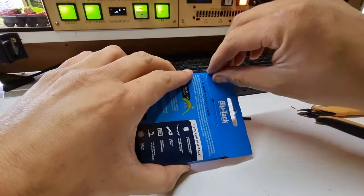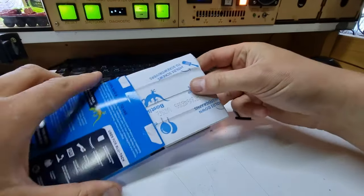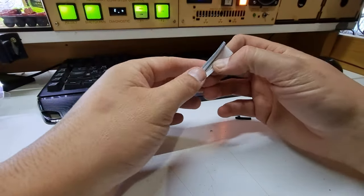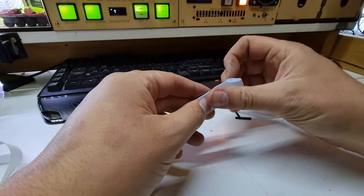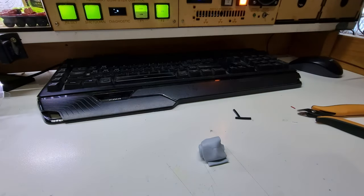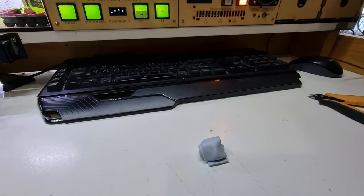Now I keep losing track of where all my blue tack is, so we're going to open yet another pack of the stuff. I think this is about the 5th one this week, but it's only $2 a pack. I'm told that this stuff was developed for the US space program to help stop things from floating around in orbit. Yanks have never heard of it, apparently. And on top of that, I have watched videos of the space station and they're holding stuff down with Velcro tape. I wonder what happened there, because this stuff is magic.